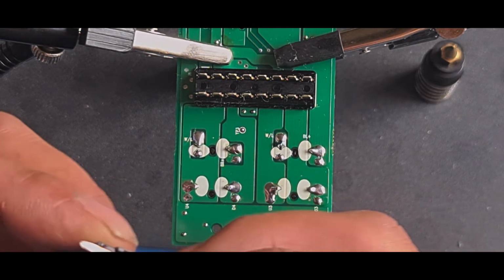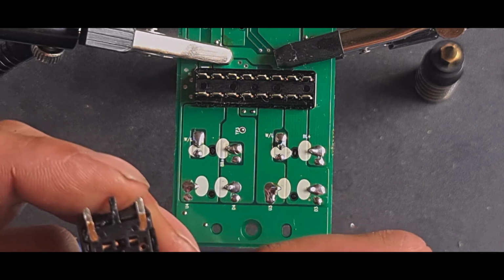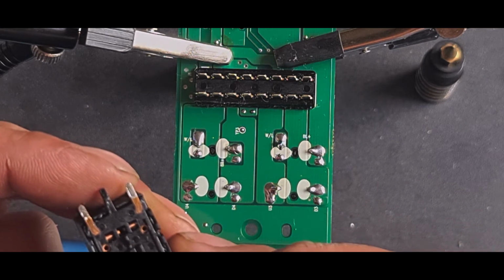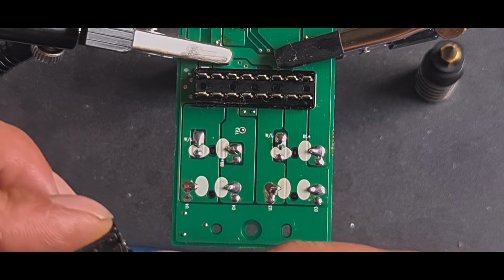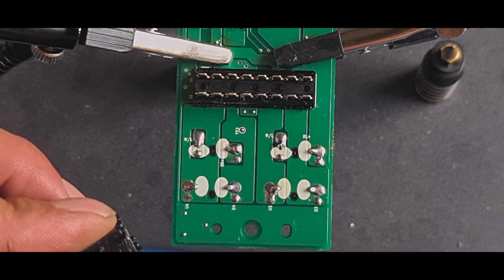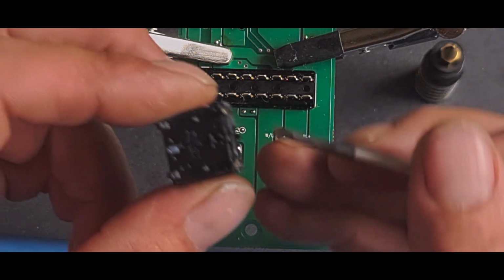Right, so taking this switch apart is going to be a lot more complicated, more of a pain in the arse. It's got 4 contacts there. It's got a plastic clip there, there, there, and there, and there, and there. So that's 6 altogether on there. And it's also got 1 spring, which I can see through that hole there, which is a little metal spring. I'm completely off camera, I'm apologising.